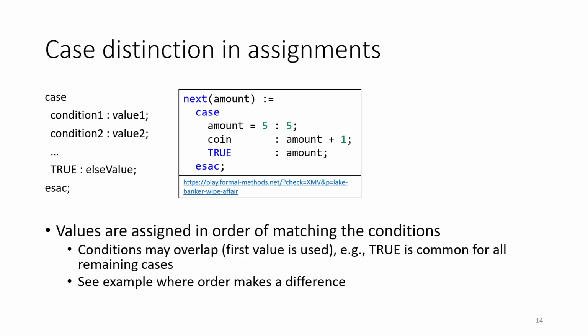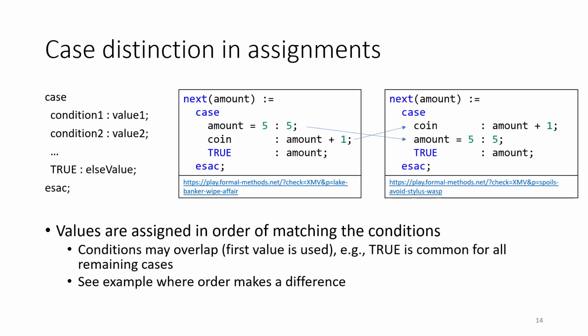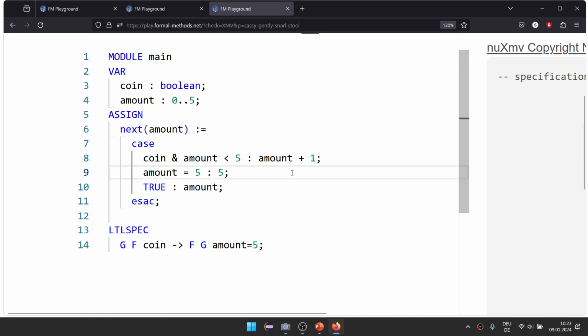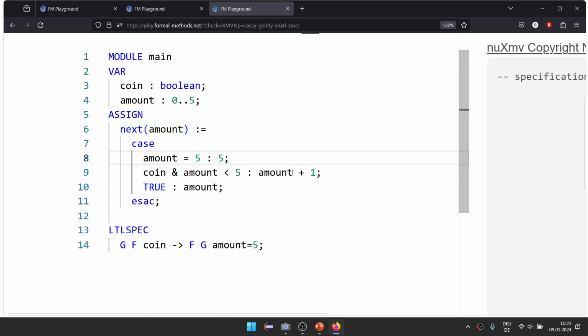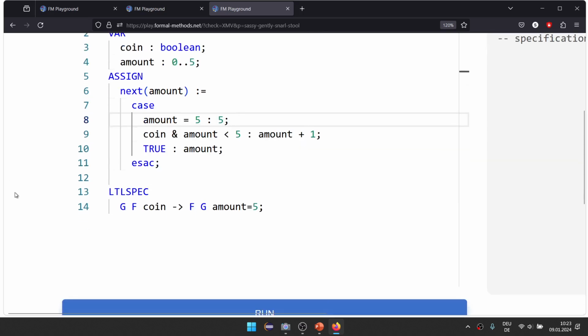If this condition matches first, it will assign the amount +1. And if that condition matches first, it will assign the amount. Now, if we switch the first two lines, so let's just switch those two, because it's all these cases, are we going to see any difference?